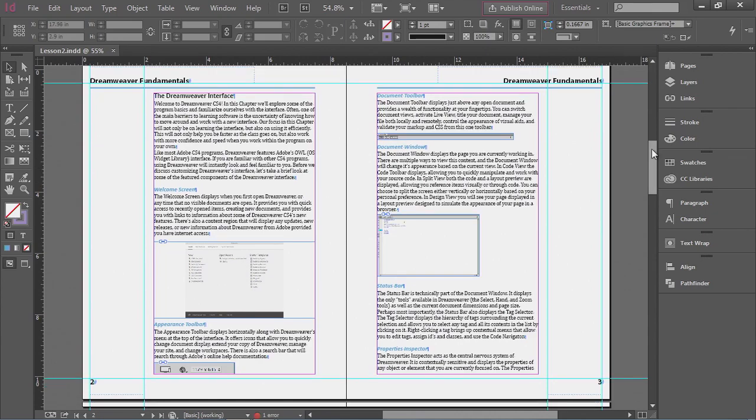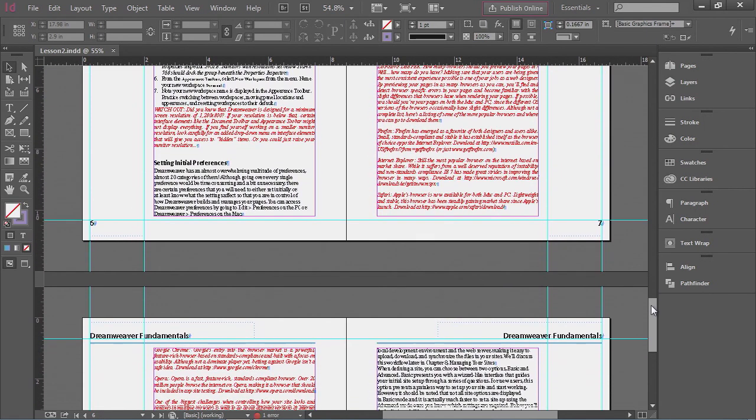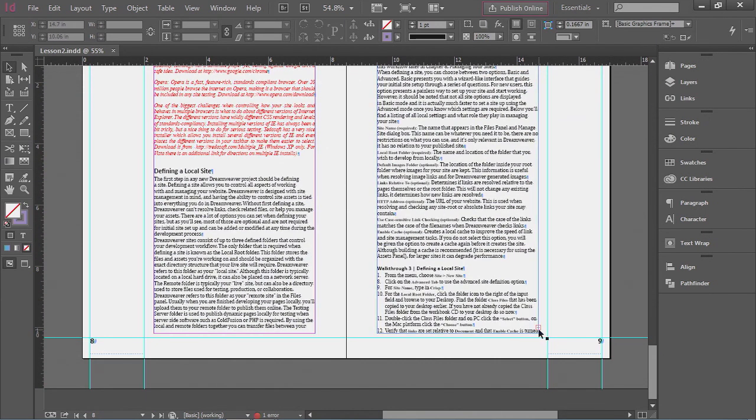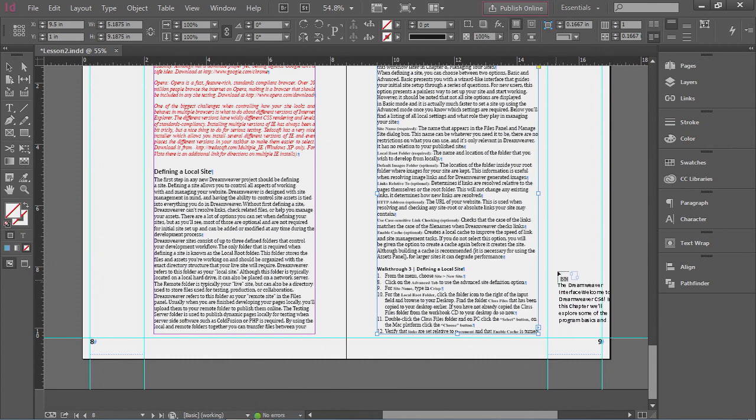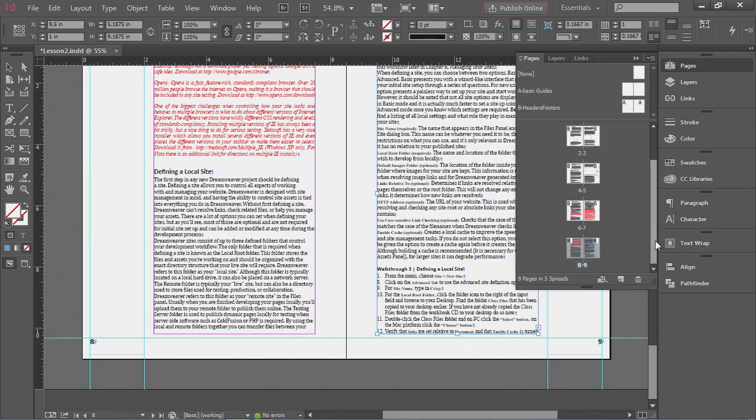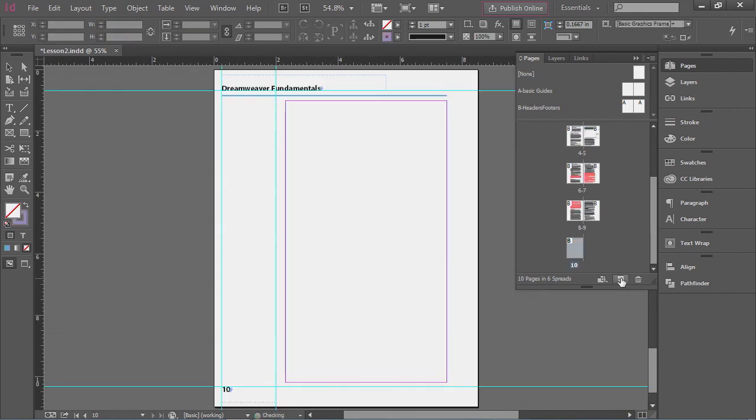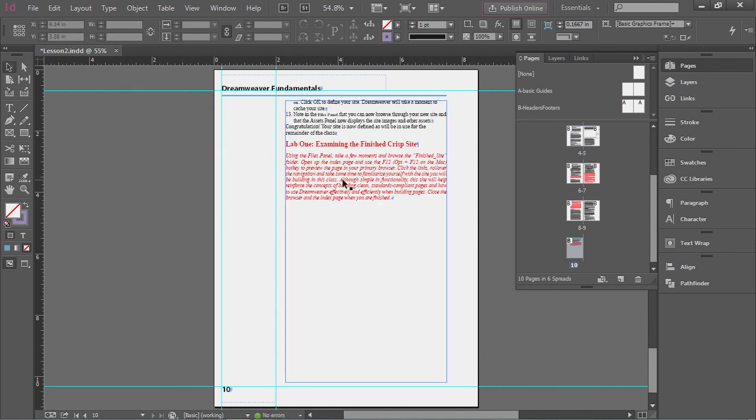So let's run down here to page 9, where I have that overset text. Yep, sure enough, there's some overset text. How do I address that? Well, one of the easiest ways is to simply add another text frame. So I'm going to click on the little plus sign here to load up the text. Go over to my Pages panel, come down here to the very bottom and add a new page. And then I will simply shift-click here at the top margin of that page. No more overset text.